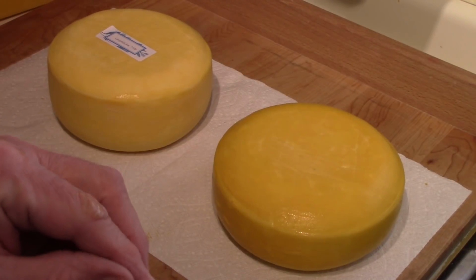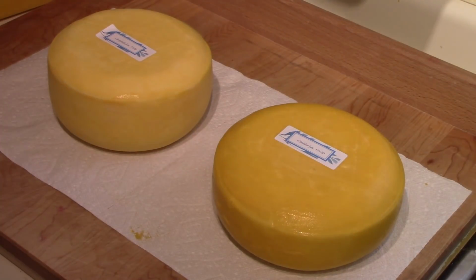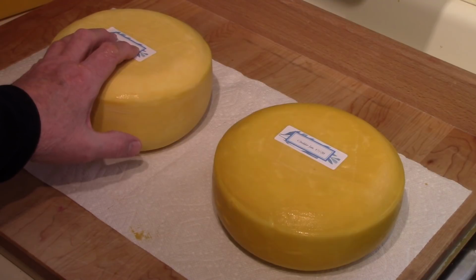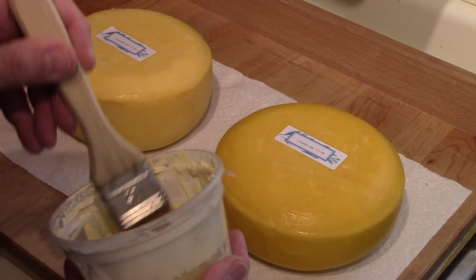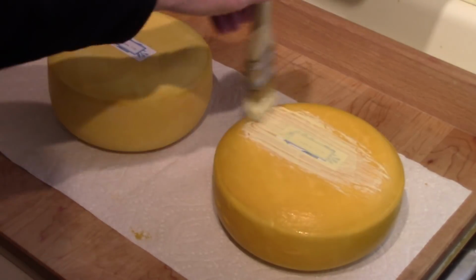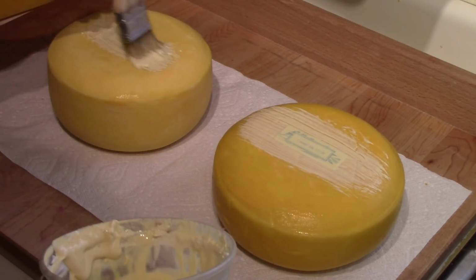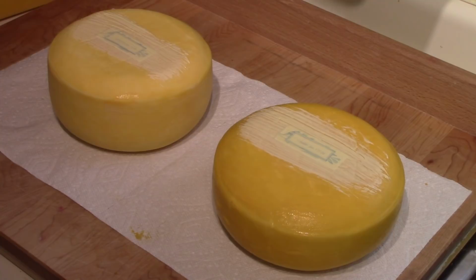And I have several more printed for when I finally cut into the cheese, because what I usually do at that time is I divide the cheese up into at least 4 pieces, and I vacuum pack it, so it would then have another label put on each piece. And what I'm going to do, these are just going to peel off if I don't do something, so I'm just going to paint some of the coating over them, and when that dries you'll still be able to read through it. It's less apt to fall off.